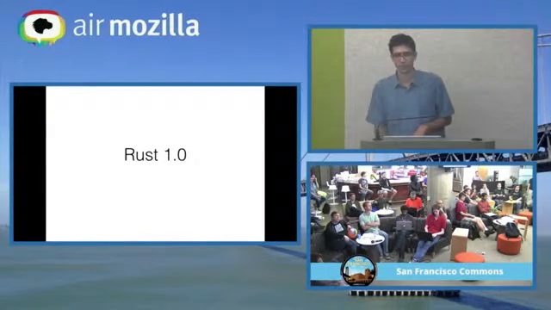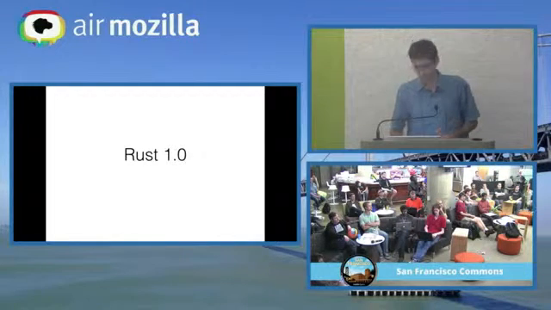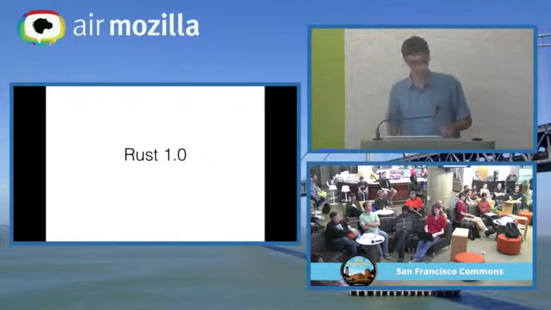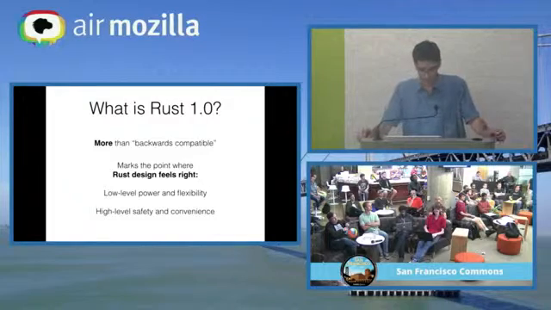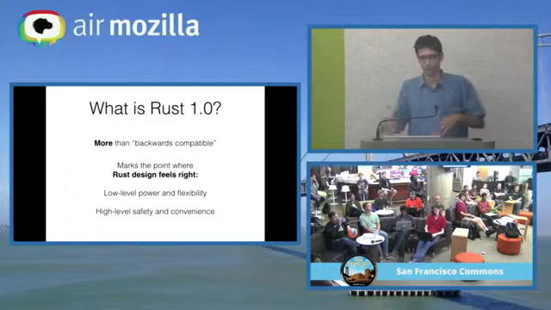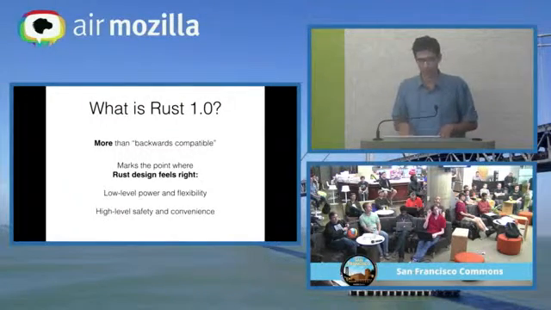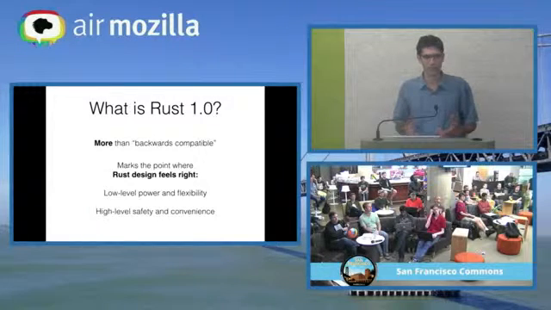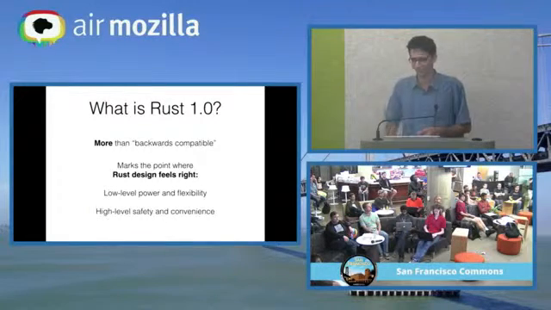Okay. Hello. So my name is Nicholas, or Niko Matsakis, really. And I want to talk to you guys about Rust 1.0 and kind of what it is, what it's not, and how we got here, essentially. Right. So I think most of you have probably heard that Rust 1.0 is coming, right? And what do we mean by that is really, it means a lot of things, but one of them, kind of the most obvious thing, is it means it's the first release of Rust where we're going to promise backwards compatibility. So we won't force you to recompile your programs every release, I swear.